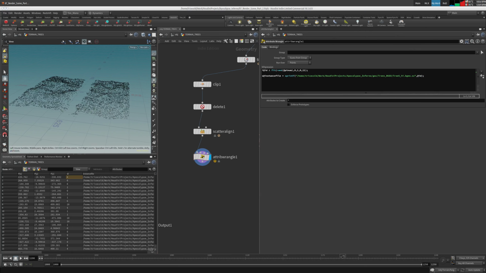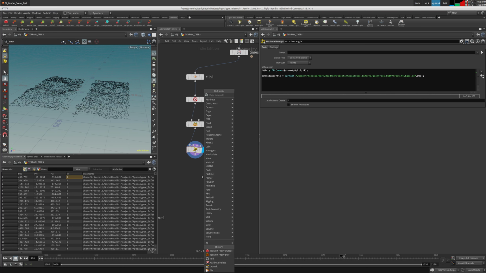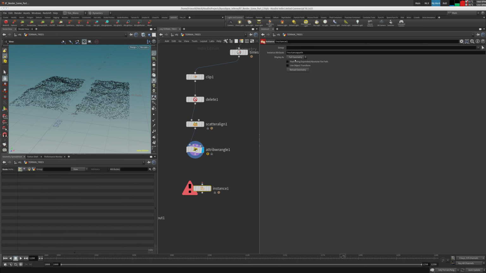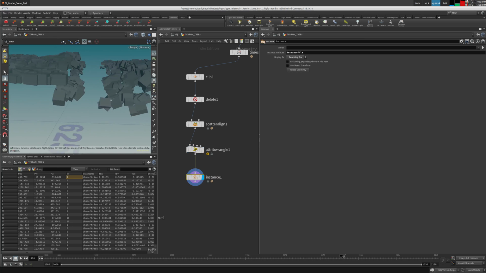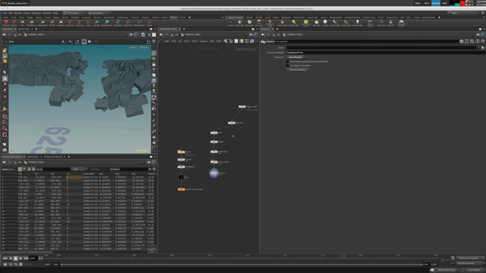Okay, now I can put an instance sub, not inflate, instance sub. I'm gonna say load as bounding box instance file. That should load me in the buildings. Okay, yes, they're loaded here, and that's pretty much it.